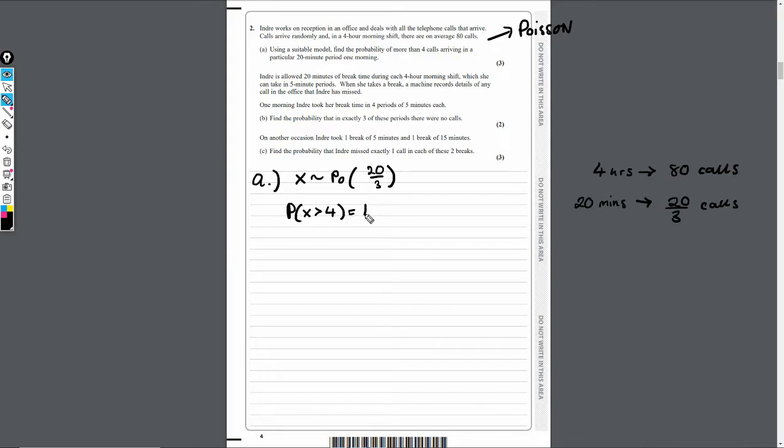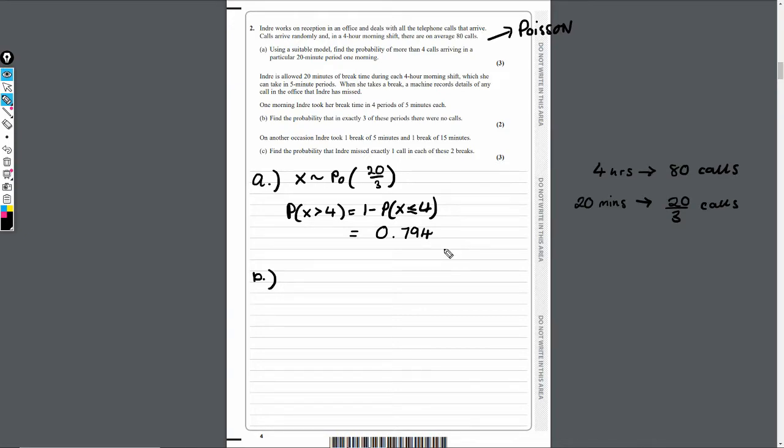So probability X is greater than 4 is the same as 1 minus the probability that X is less than or equal to 4. Okay. So again, up to here now, you can use your tables, or you can just put it on your calculator. You won't be penalised for just using the calculator at this point once you've shown all the previous working. So at this point now, to 3 significant figures, this is 0.794. And there we have it. That's the first 3 marks. Quite a nice introduction there, part A. But part B and C get a bit trickier. I've got a bit more going on.